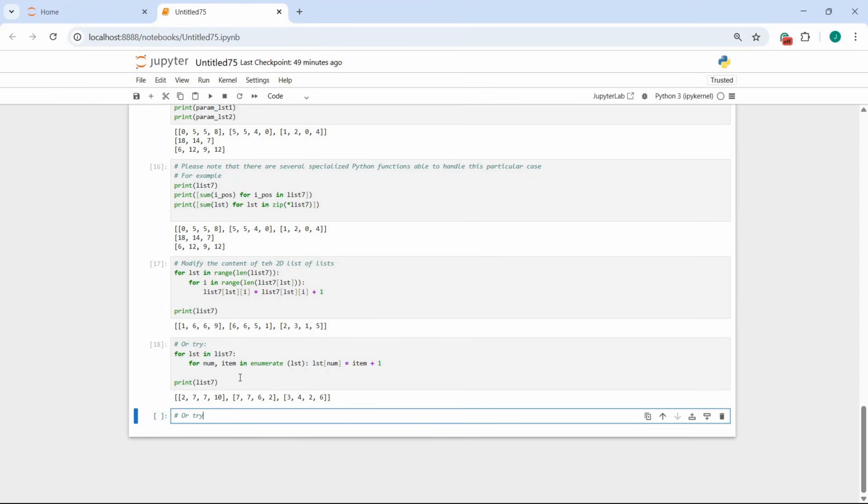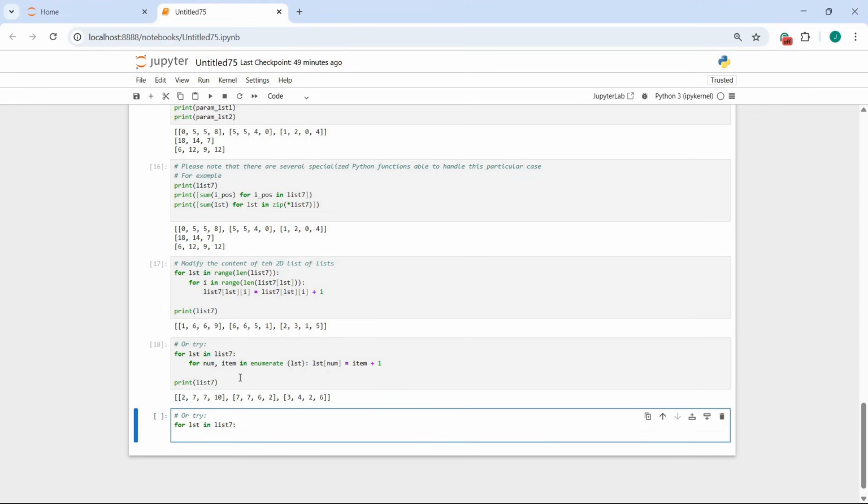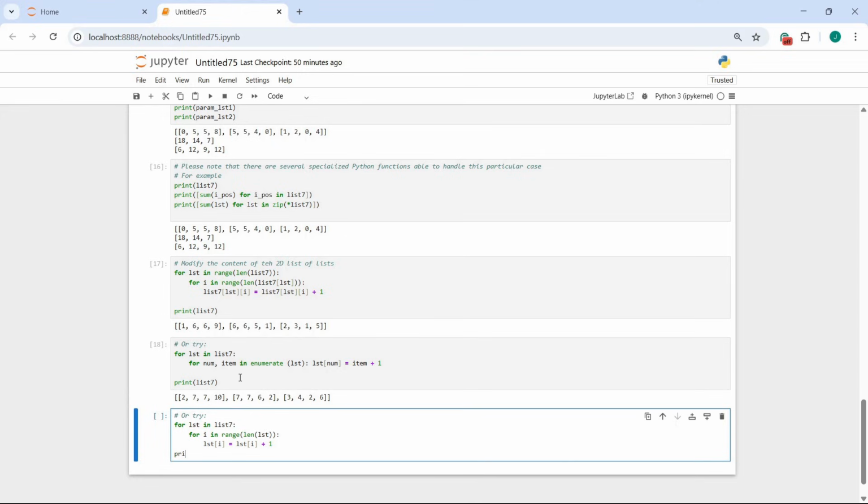Or try for list in list 7, for I in range of the length of the list, I equals list I plus 1. And we can print list 7.